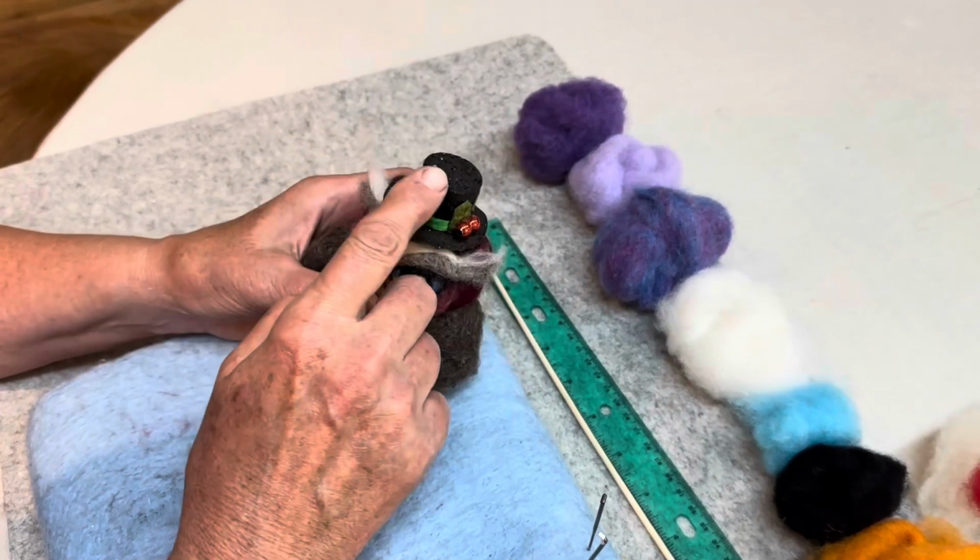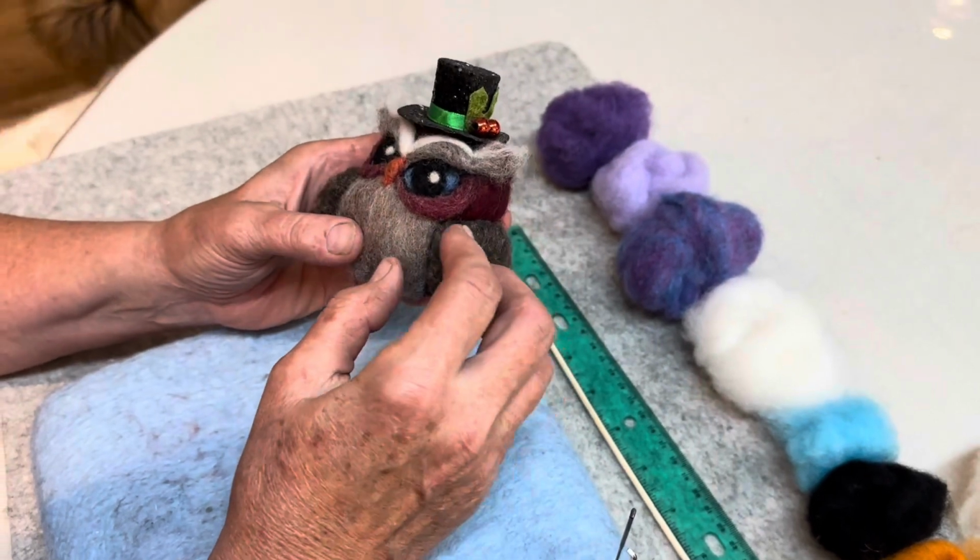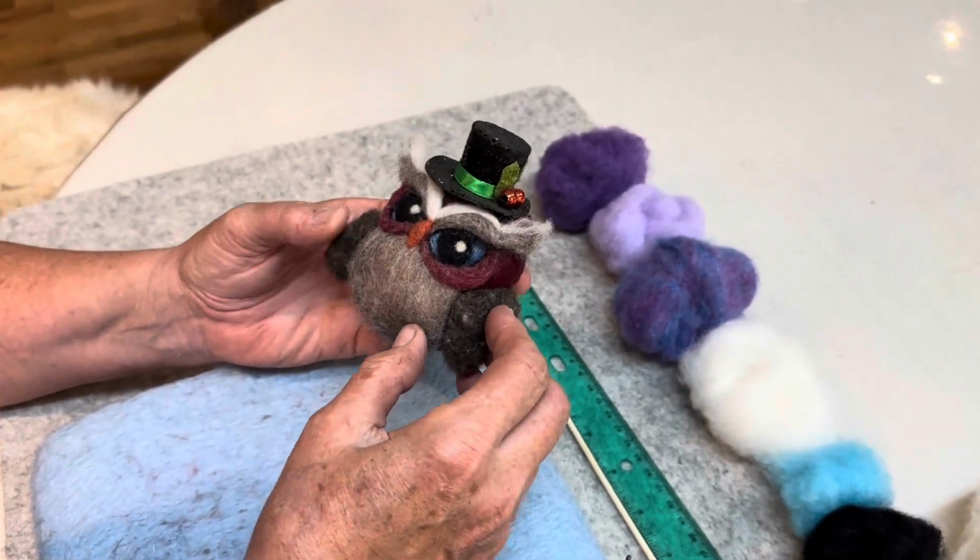Now, we're not going to put a hat on the one we make. When you're out and about, if you see things that would look good on your felting, that'd be great.